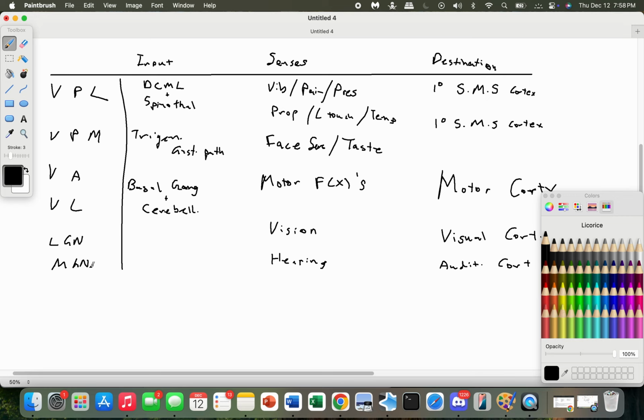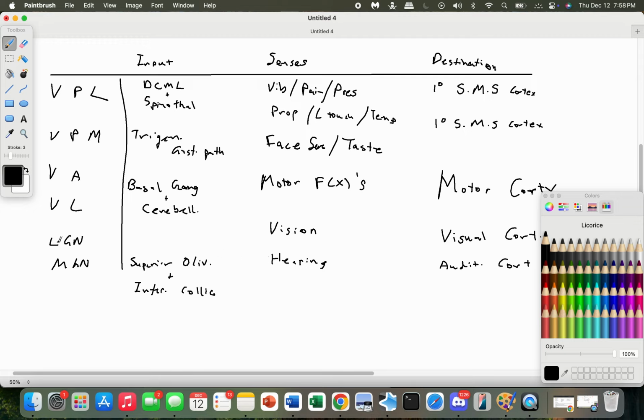Okay, so LGN and MGN. If you watched yesterday's lectures, this should be really easy for you. If you didn't, it might be a little difficult. Unfortunately, you just got to memorize this. So I'll just tell you, the hearing, which is involved with the auditory cortex, well, you're going to need something to do that, and that would be the nuclei. Well, what nuclei? The inputs are the superior olivary and also the inferior colliculus of the tectum, inferior colliculi.